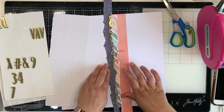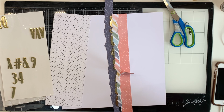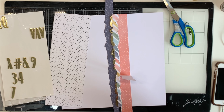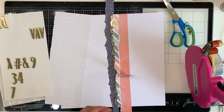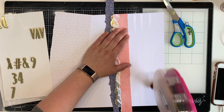That's all I'm doing. I'll read you through the other prompts, but I'll also cover them as I get to them in my layout. So prompt number one was the mood board or the picture as inspiration. Prompt number two was torn paper. Prompt number three was a long title. Prompt number four was to fold the paper somehow. So you'll see I do that at the end.